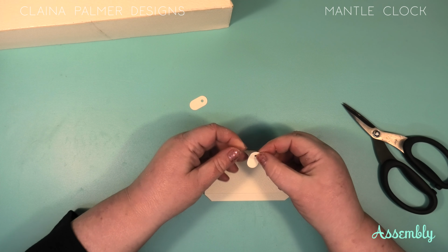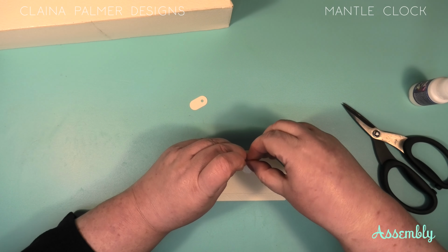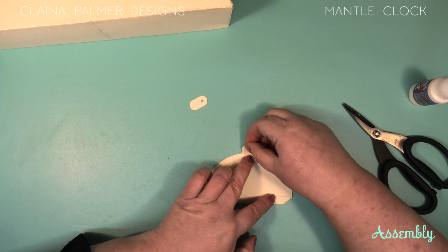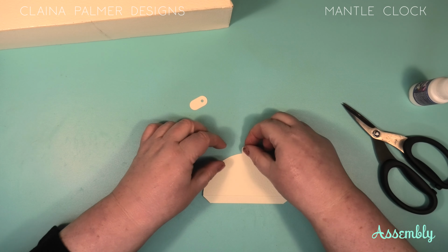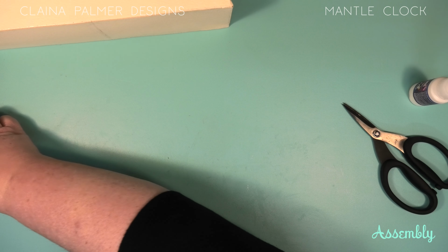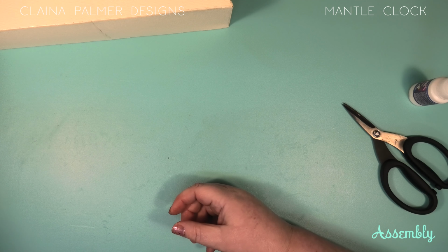Okay, I'm going to fold along one of my lozenge pieces and I'm going to glue that just on the inside, with the piece with the hole in jutting out. Okay, and then we'll put the other piece into place when we put the door in. Okay, so let's put the clock mechanism in now.